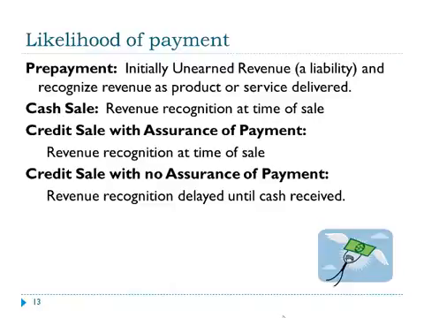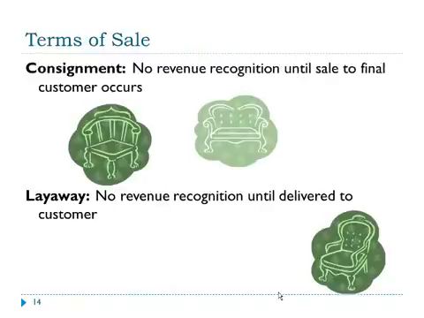A credit sale with no assurance of payment occurs when the company does no credit check, is completely willing to sell on credit terms to anybody who walks in the door. We'll talk about these sorts of sales later on in this unit, but be assured that it can be a very profitable business. It happens mostly when what one is selling is something that can be repossessed. So if payment doesn't take place, the used car dealership goes and gets the car, or the furniture dealer repossesses the furniture.